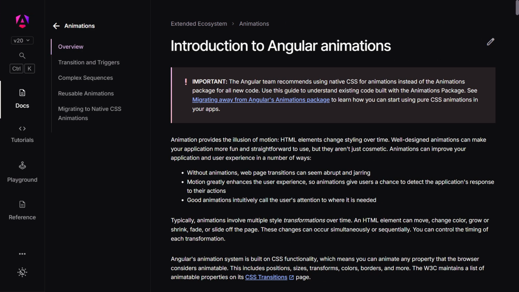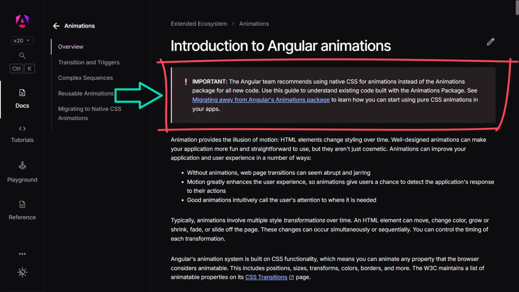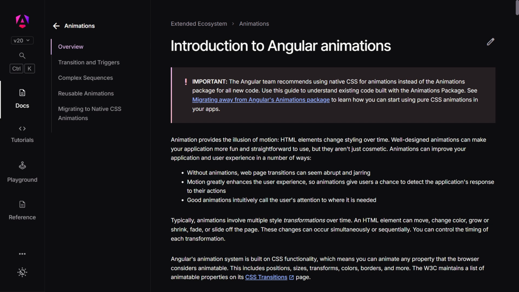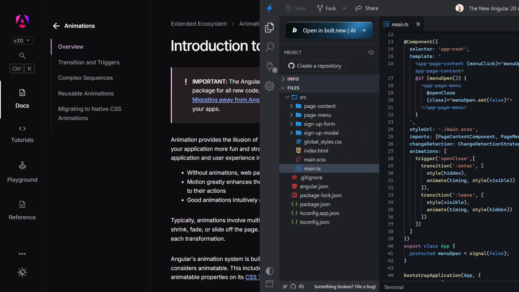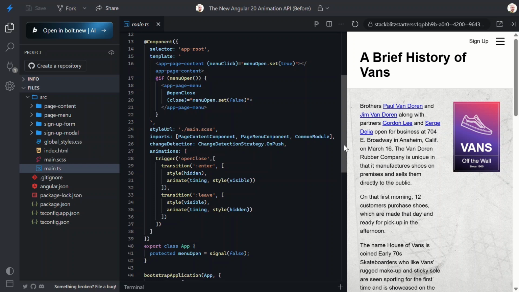So the Angular team is now recommending that we handle as much as possible through CSS, which is faster, more widely supported, and gives us that buttery smooth GPU acceleration out of the box. But here's the challenge. Some things are still difficult with CSS alone, especially when items leave the DOM. We now have starting style for when items are added, but there's nothing for when they're removed from the DOM. So the Angular team has begun working on a new animations API to bridge this gap, and that's what we're exploring today.